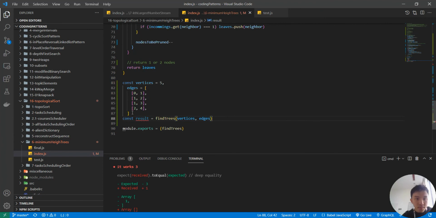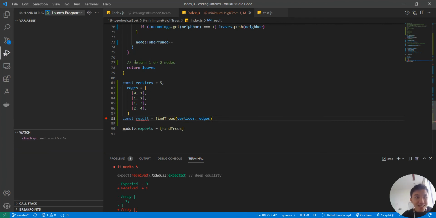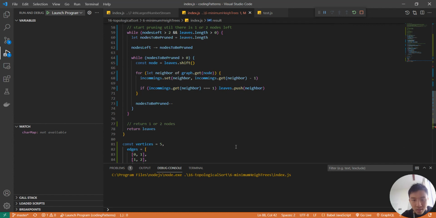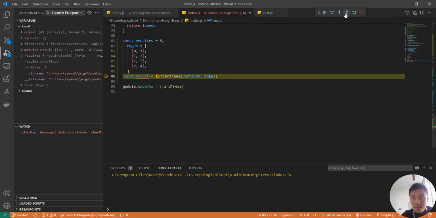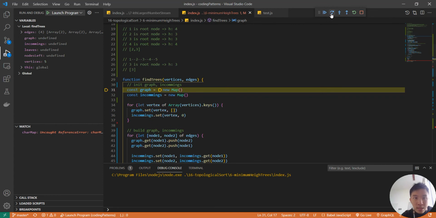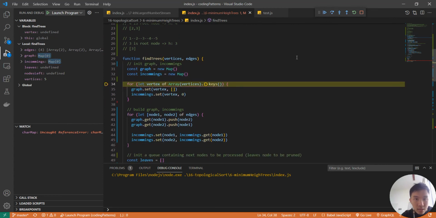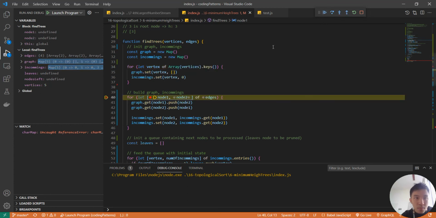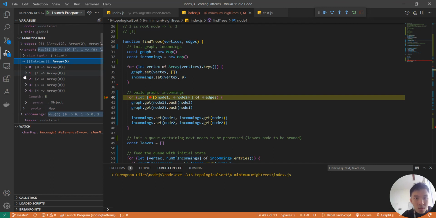Let's debug it. It's kind of hard to make it run right the first time. Okay. Let's see.